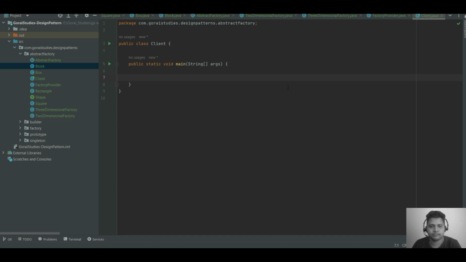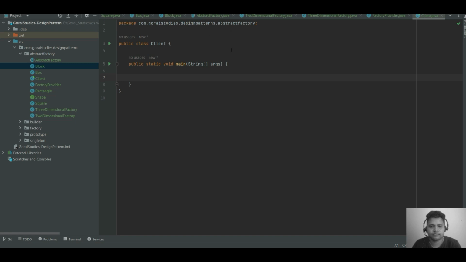First, the client needs a 3D box. So the client needs to send the information to the factory provider, and the factory provider will send the information to the specific factory.